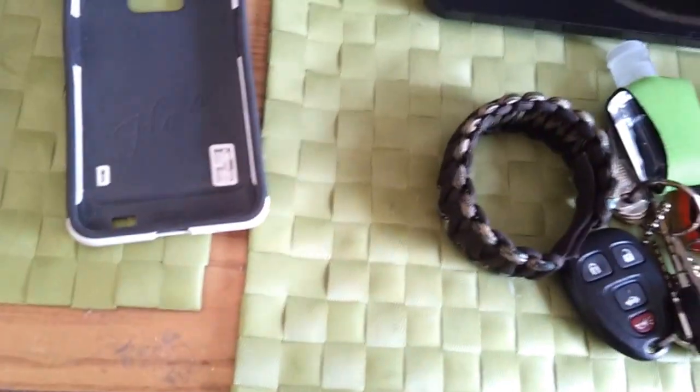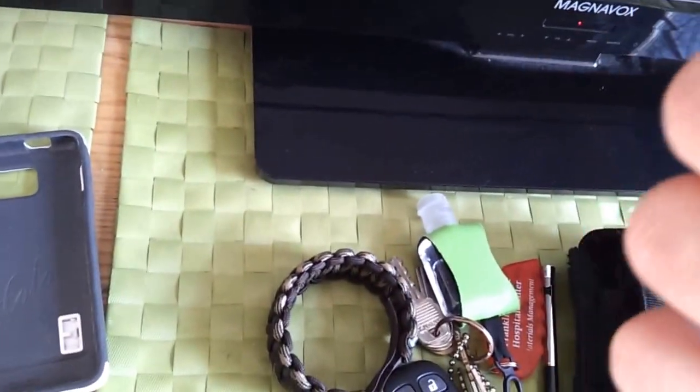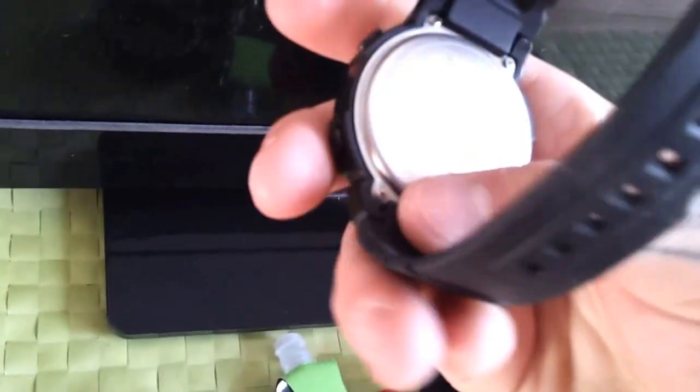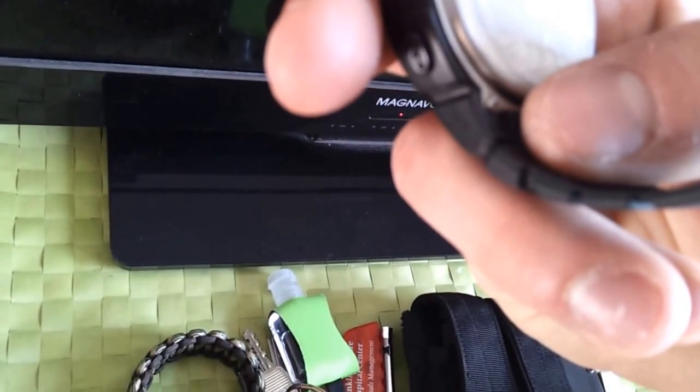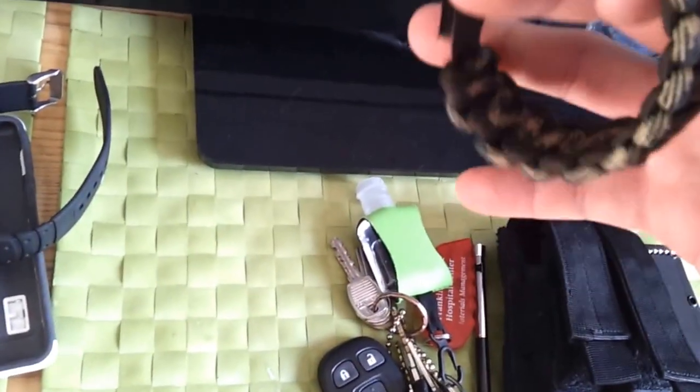Got some kind of cheap little watch. Let's see what that says. I don't know. It says China on it, so it must be pretty high and nice, if you know what I mean.